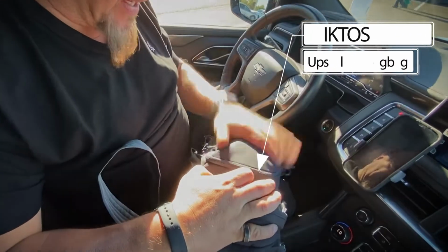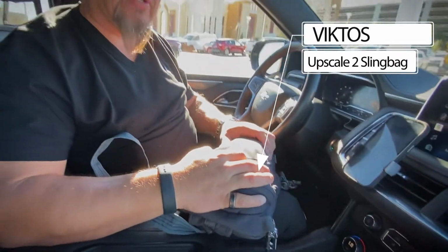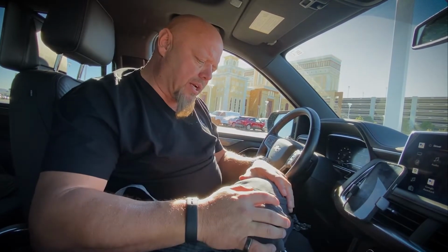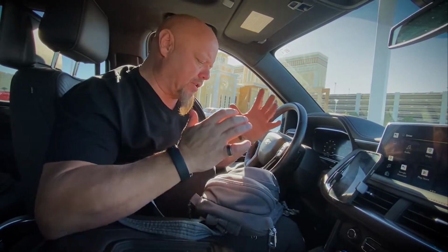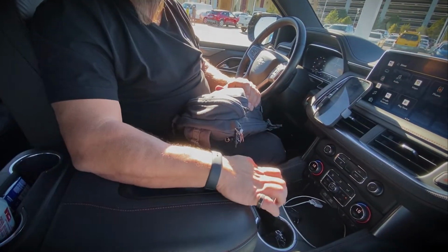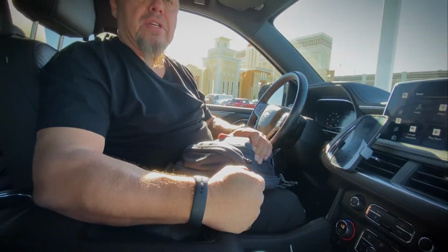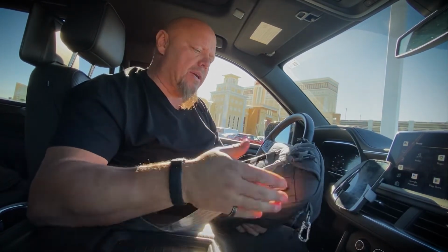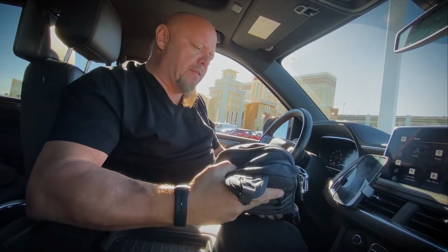And I wanted to talk about that today, and I actually have two different ones that I use for details. Today I've just been a backup driver for a detail that came through here in Vegas, so I thought it was a good time to show my take on these backpacks. What I really like about having all my stuff in this one right now is that it fits in the center console, so it's out of the way from everybody. But if for some reason I got called to leave the car, because as I said, I served as a backup driver, and I either have to go and help out or things change, I can grab this backpack, or sling bag, or whatever we call them, and I would have all my stuff with me.